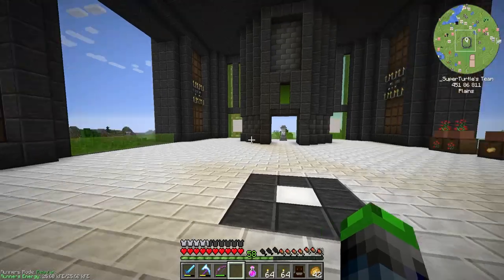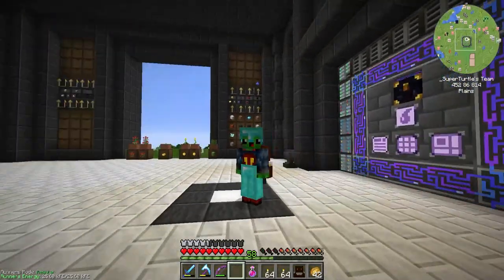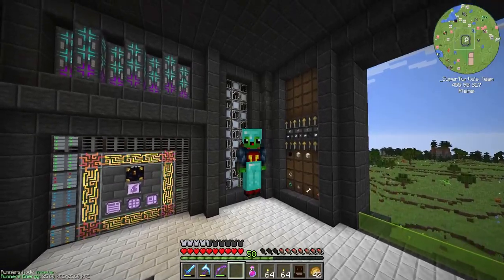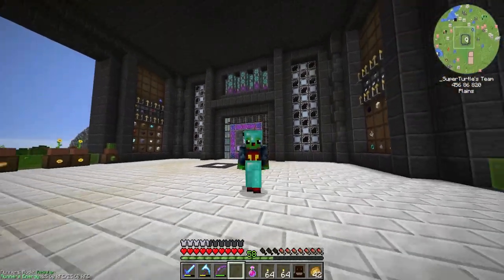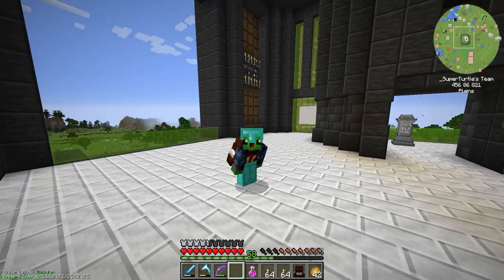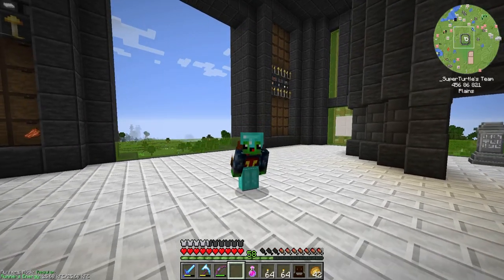But that is going to wrap up the episode for today, guys. I am so happy that we got our creative jetpack. Look at us. We're flying around looking all cool. Next episode, guys, we're going to go ahead and get into Botania, get into some Terra Steel production so we can go ahead and make ourselves some really cool looking armor.